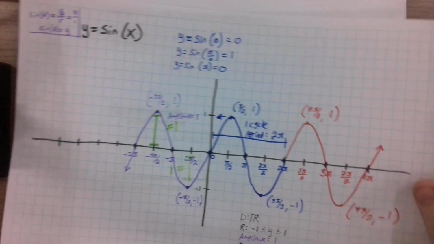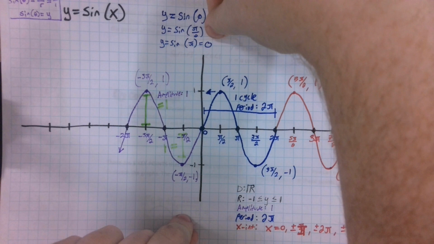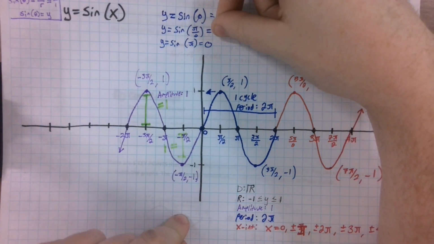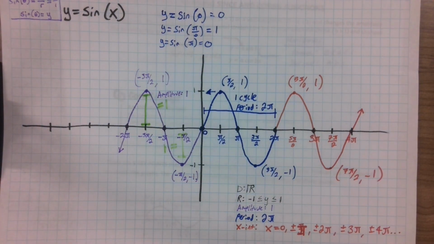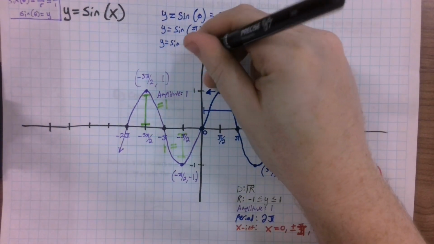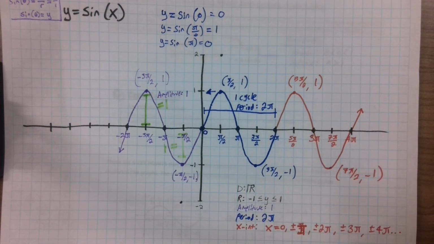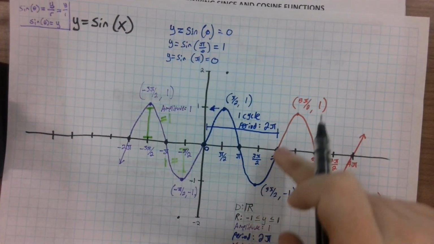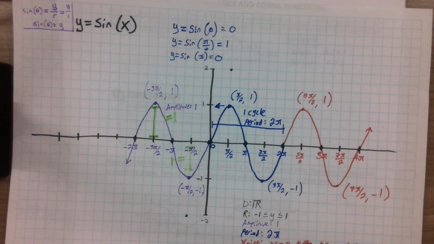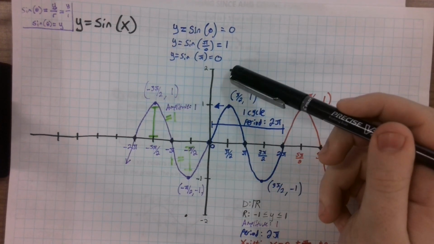So let's look at our sine graph, and let's imagine that I pulled on these 2 points and I stretched it out vertically to be twice as tall. What would change? Well, if it was twice as tall, meaning it would have a point up here at maybe 2 and down here at -2, it wouldn't change the period. The graph would still go up, then down, then repeat after 2 pi, but it would change the amplitude. Our peaks are no longer 1 away from the middle, they'd be 2 away from the middle.